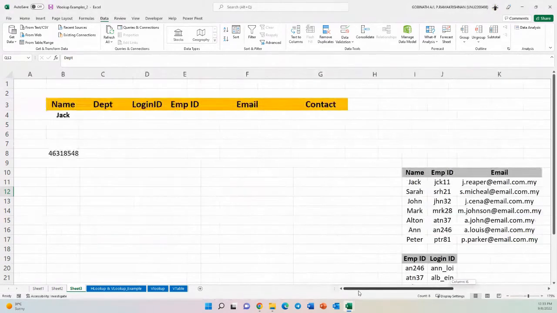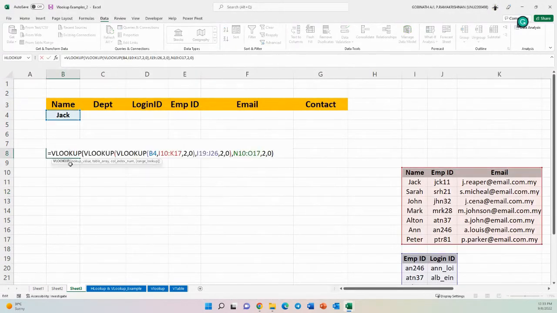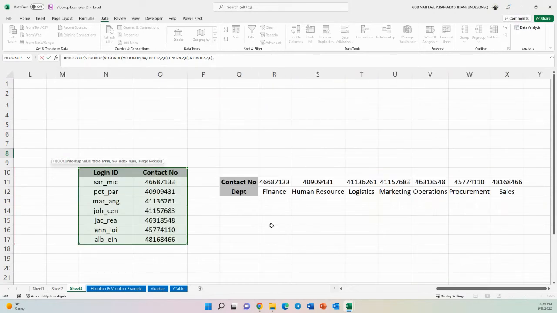So we just need to replace inside our formula. We go in front here. I use HLOOKUP, comma, my table array will be this table. Okay, because my table is horizontal, that is the reason we are using HLOOKUP, right?